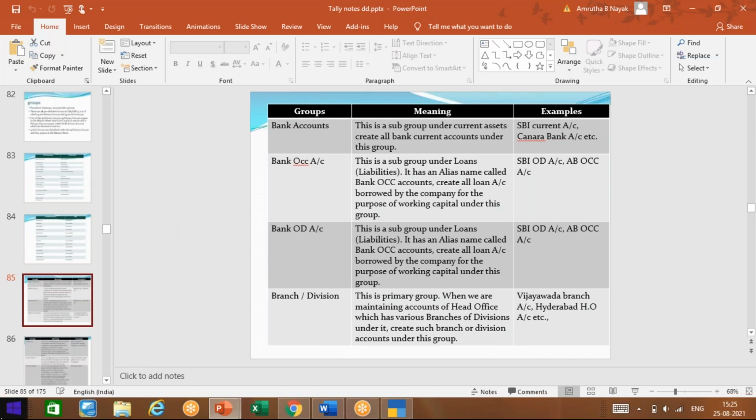As I told you about the groups, there are a few sentences about each group. What does bank account stand for? Anyone? What does OCC stand for? OD? Ma'am, OD, is it overdraft? Yes, OCC.